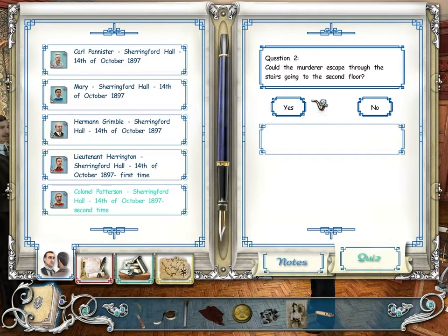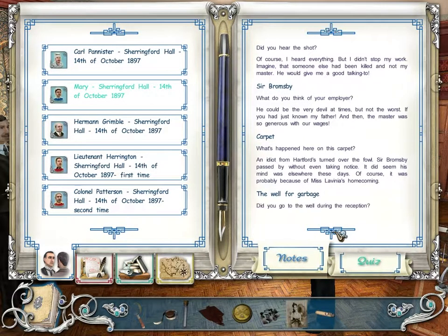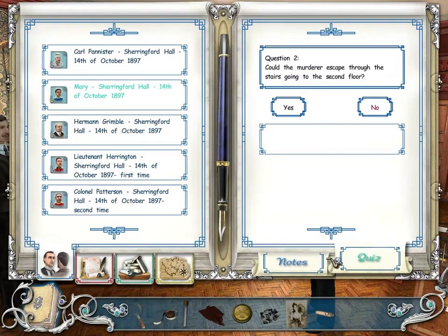Next question. Could the murderer escape through the stairs going to the second floor? No, because... let's see, Mary. Let's go to notes. We think what happened here on the carpet. Did you observe anyone pass this way after the shot was fired? No one has come this way. From the moment I returned after emptying my bucket, for the whole while I've been cleaning, I only saw Scott, who was in the ballroom, and he came to tell me the news. So that's how we know the answer to this one.